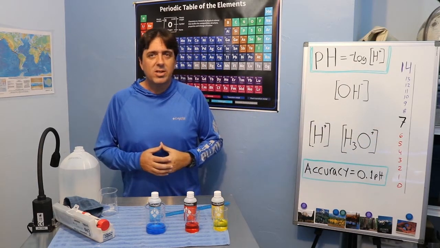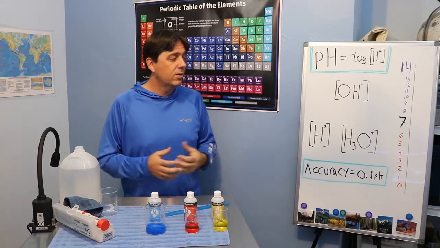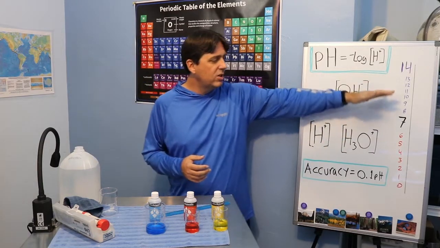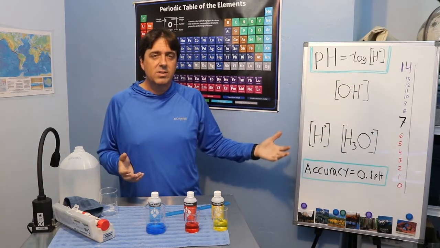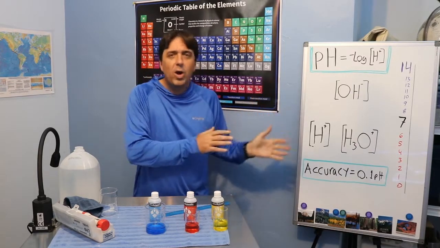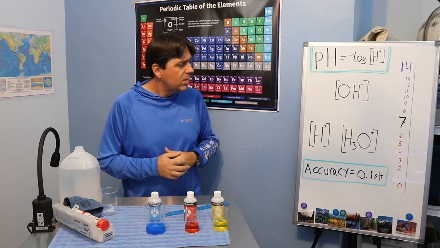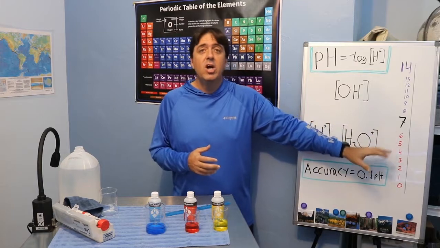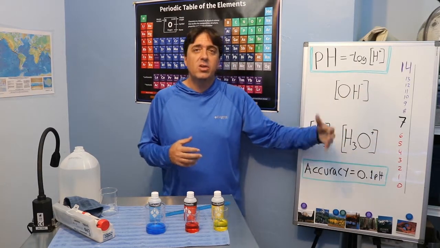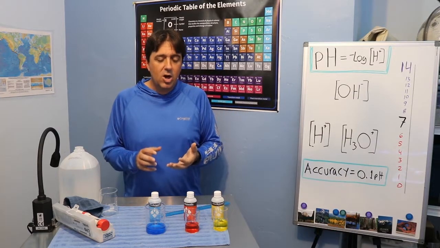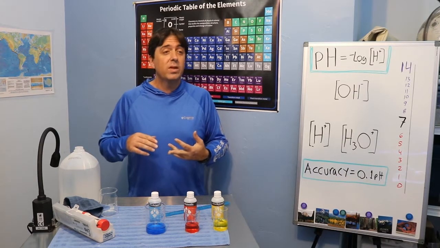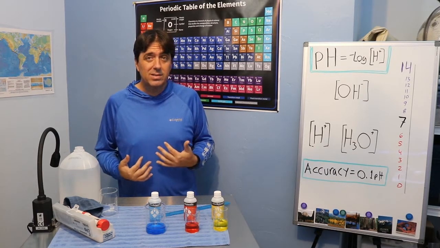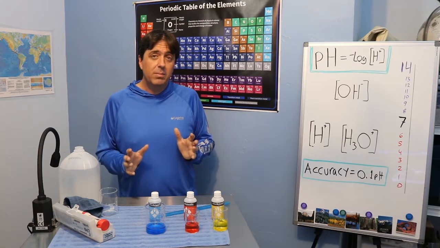In some freshwater, especially here in South Florida, because we have a lot of limestone in our ground, we can actually get readings of 8 and 9 as well in freshwater. So there is a range here which is suitable for living organisms in aquatic environments, depending on what type of environment you're in. But of course, in the ocean, we do have some issues with what we call ocean acidification, where we start to decrease the pH and increase the acidity. This can cause problems with coral growth. It can cause problems with various types of arthropods, crustaceans, anything that has a calcium carbonate skeletal system, exoskeleton or endoskeleton.